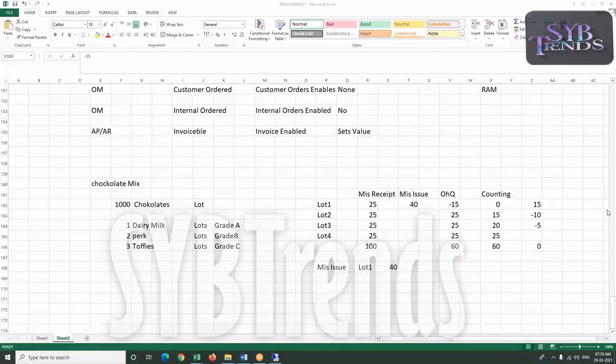If there is no transaction or requirement, is it possible to move stock from one lot to another lot? There should be some activity in my system. Maybe physically you are moving it, but my system knows only when you perform some transactions, right? Correct.